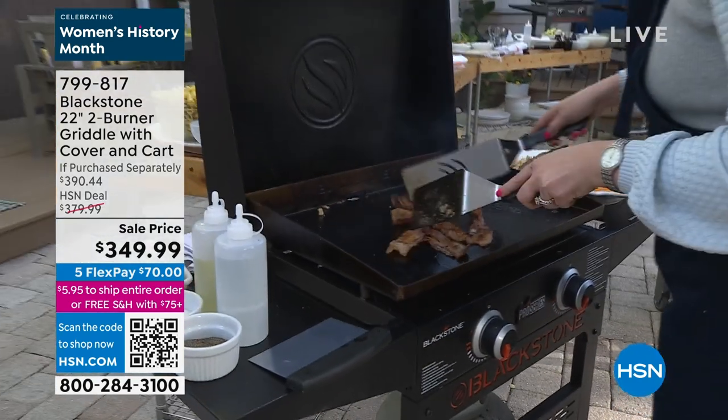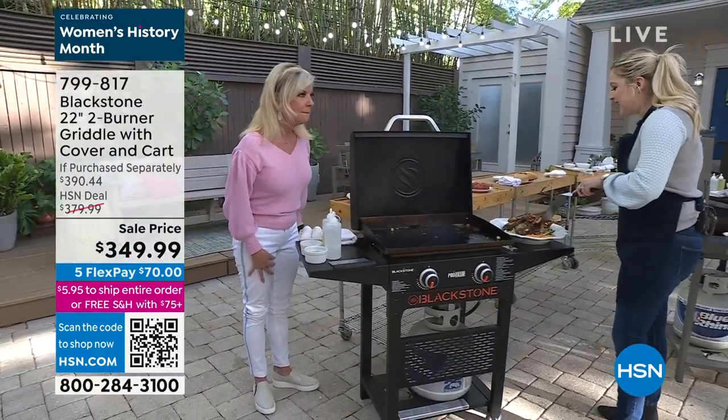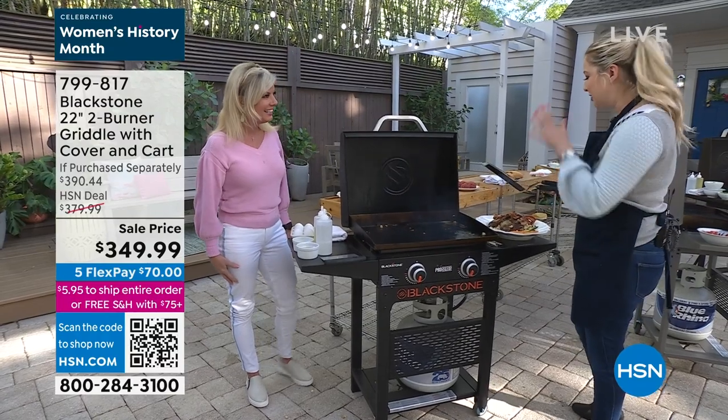Oh, this looks so heavenly. Good. So, okay, what did you just make on there? Goodness. I know, it truly is spectacular, this Blackstone life.